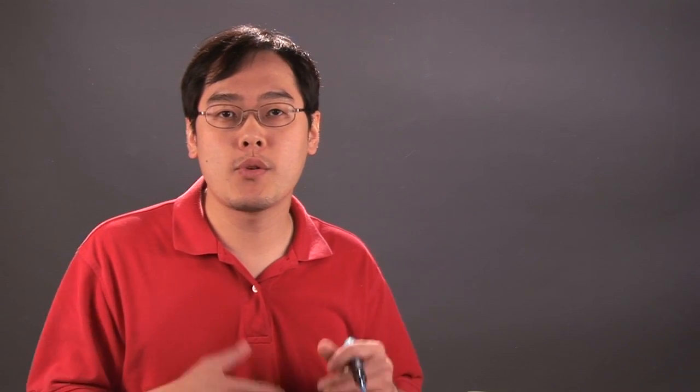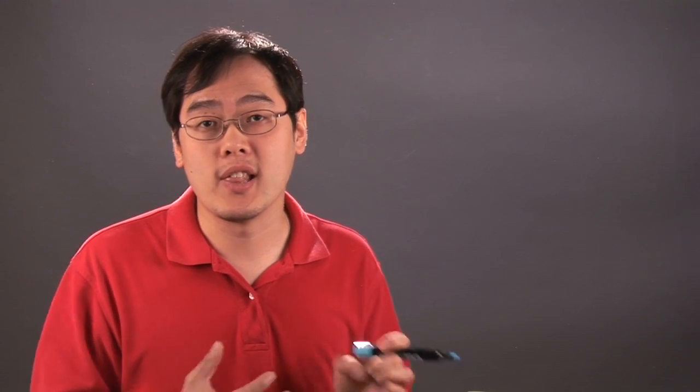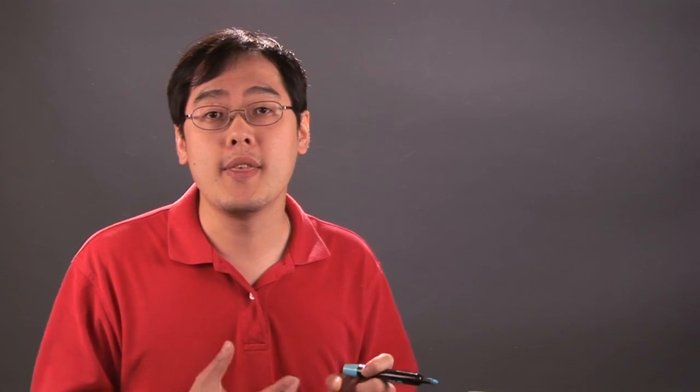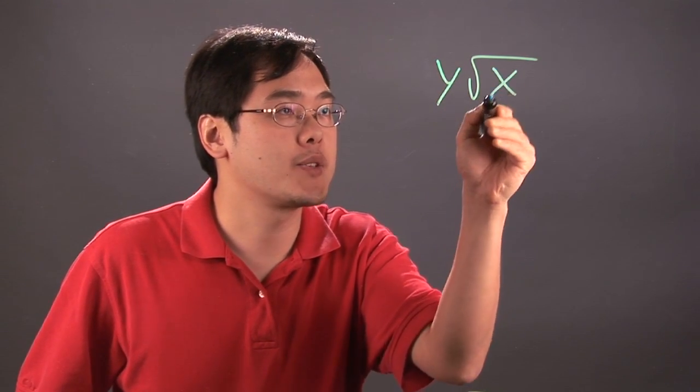Now, when you have square roots and bases and you want to multiply them, what you have to think about is if they're alike. Because if square roots and bases are not alike, you kind of have to leave them as is when you multiply them. But if they are alike, you'll see what that means in a minute, then you might be able to simplify things a little bit.